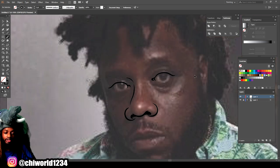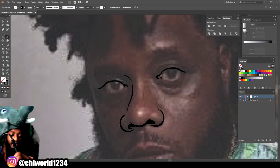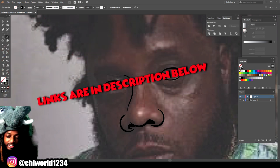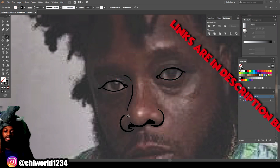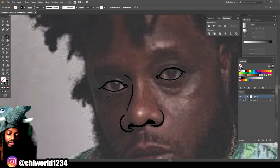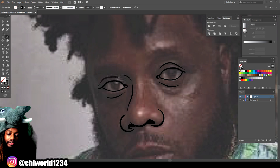And if you a new digital artist, I would recommend you invest in a digital tablet, the ones with the screen, because it makes it easier to draw, and it makes you faster, and it's more fun at the same time, because it just flows, everything flows better.